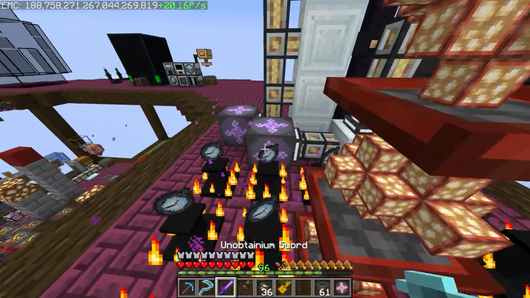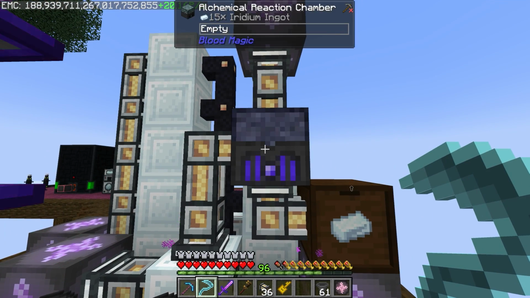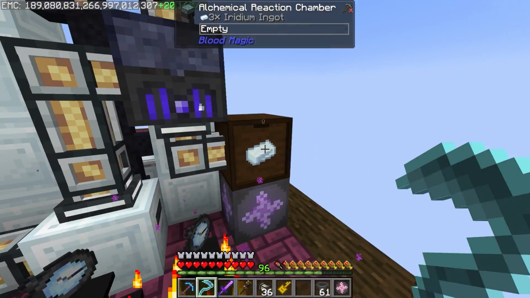Over here, I have put down another EMC link for the iridium chunks. That goes over to the macerator, turns it into iridium dust. That then gets piped up and into the alchemical reaction chamber right here. You do have to pipe the dust into the side. You have to pipe the ingots out of the bottom.